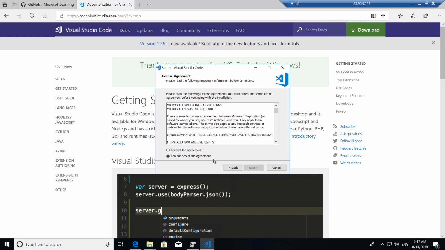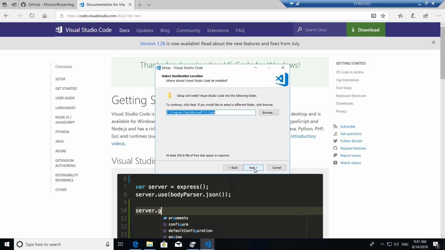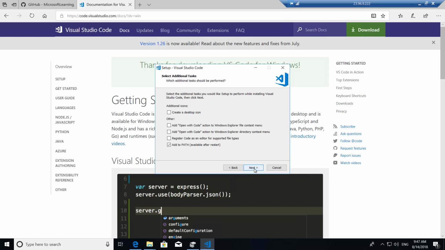So if I go ahead and click on next and I accept and I click next, next, I can create a desktop icon. I can say register to use it as the editor for supported file types. And if I go ahead and click next to that, actually, you know what? I'll add these also.